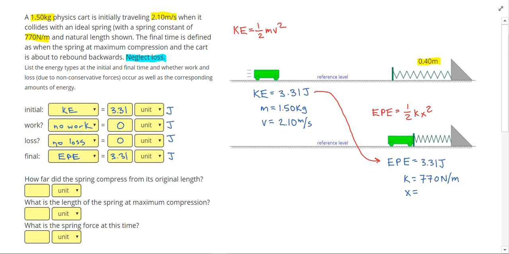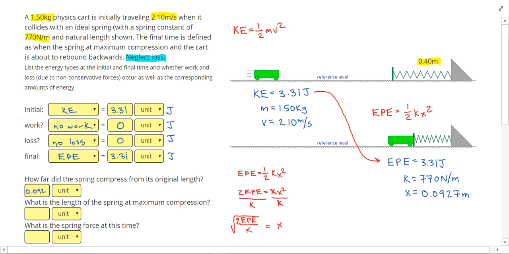So we do need to rearrange this equation to solve for x. So I'm going to go ahead and show my algebra down here. So if I start with EPE equals 0.5 kx squared. To solve for x, I would multiply both sides by 2. Giving me 2 EPE equals kx squared. Then if I divide both sides by k to let the k's cancel. And finally take the square root. So 2 times EPE over k is going to equal the x, which is the stretch distance. So if I go ahead and plug that in, the square root of 2 times 3.31 divided by 770. I get a stretch distance of 0.0927 meters. Let's make sure to keep 3 significant figures or more. So that's my first answer here. How far did the spring compress? 0.0927 meters.